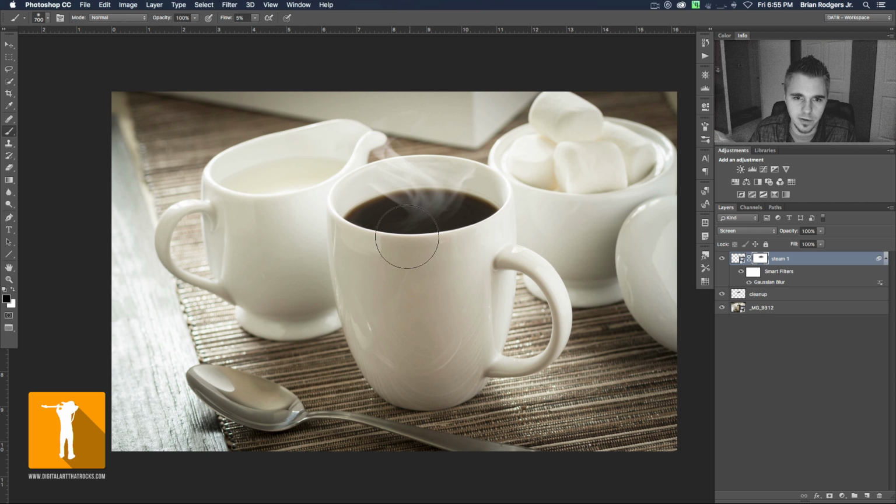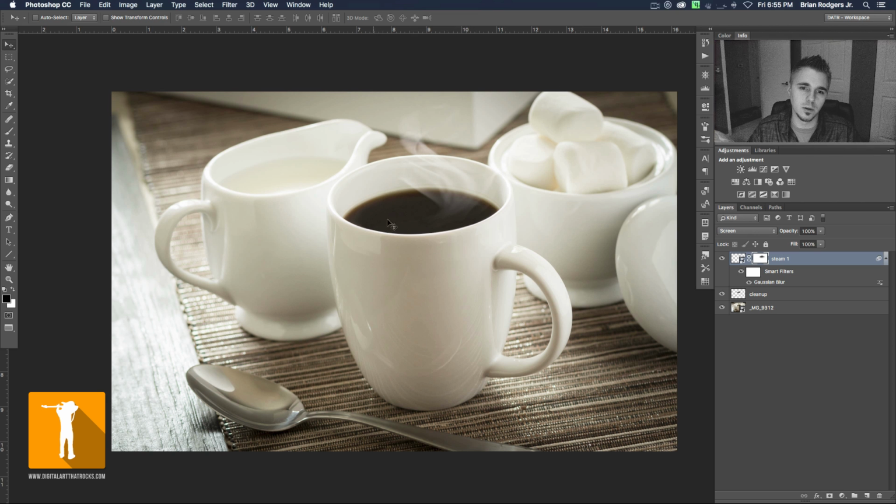Really what's going to sell the effect here is how well it's blending. So you can see already that just with a few steps we've got some pretty realistic looking steam. The nice thing is it's very, very flexible. I think positioning is a huge factor in making this look realistic and selling this effect. So you'll want to play around with it and find a spot that looks pretty good. I actually think it looks pretty good over here on the side. I'm pretty happy with that.